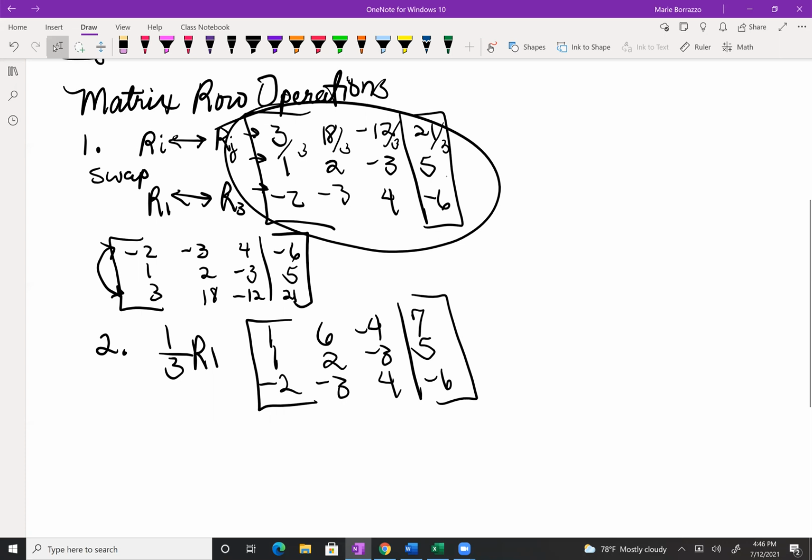Now you need to know these matrix row operations because we're going to use this to solve for a solution without a calculator. Granted, the calculator can solve this for you, but I'm not going to show you that because then that would be cheating. Not really. I'm not allowed to. I have to show you how to do this from the ground up.